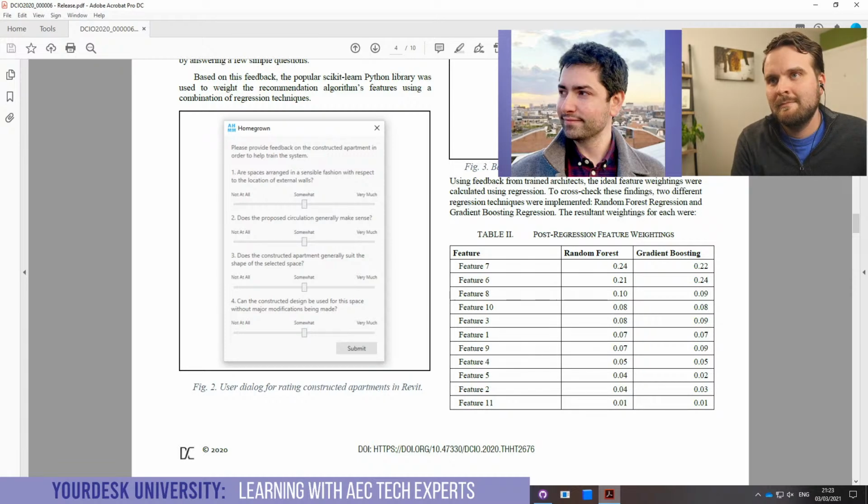So they were all equally important when comparing apartments. But actually, we know that's not the case. We know some things matter more than others. For instance, shape really matters a lot more than necessarily the entrance angle. So we wanted to figure out how we can use a pure machine learning mathematical approach to figure out the weightings, because I could sit there and dial the levers up for certain features and down for others. But I felt like that would be a bit of a cheat.